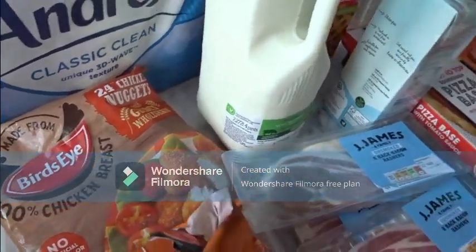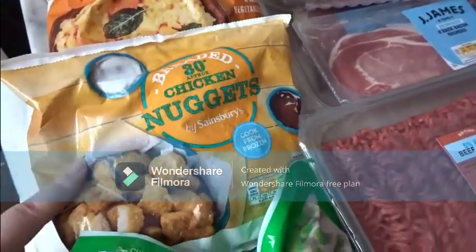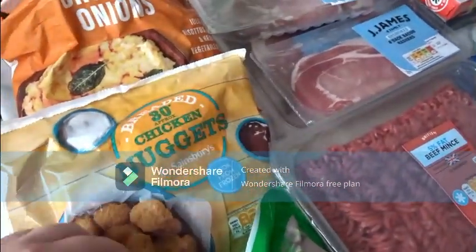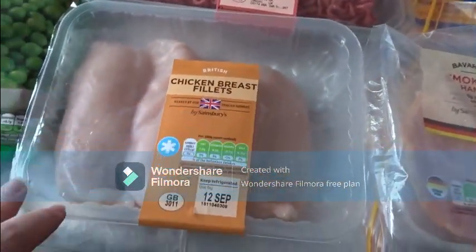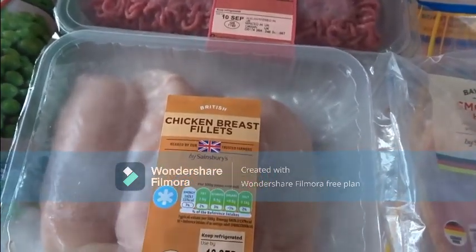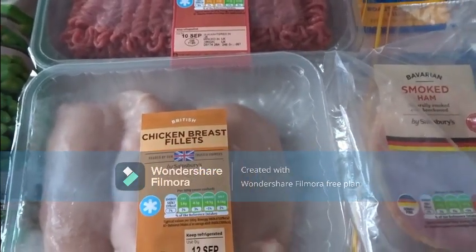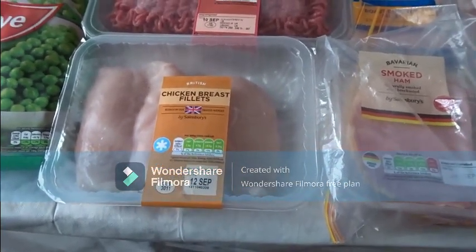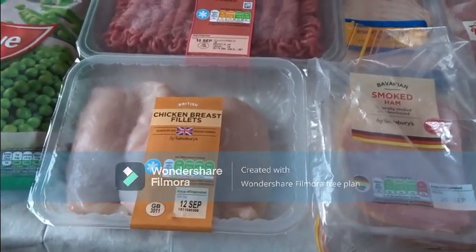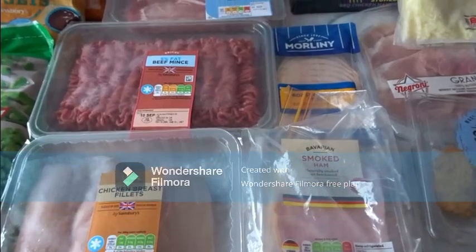I ordered these chicken nuggets — I think they were on offer so I thought I'd top up. Some chopped onions. I ordered chicken poppers and these were a substitute but I just kept those anyway. Peas. Amelia wanted some chicken breast for what she's doing — I've still got chicken breast in my freezer but she likes to add some of her own shopping. Amelia's 19 and she's gluten free, she likes to do a lot of her own cooking and shopping which is really nice — she's quite independent.